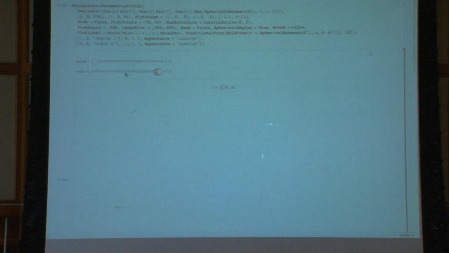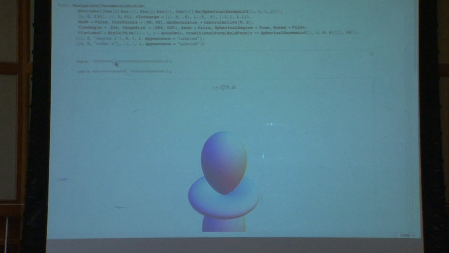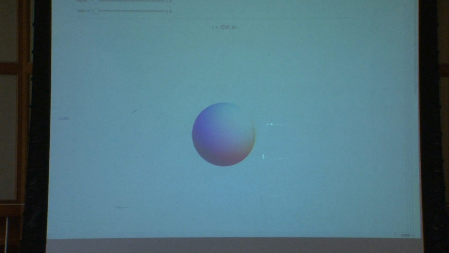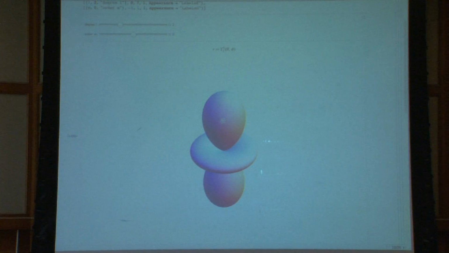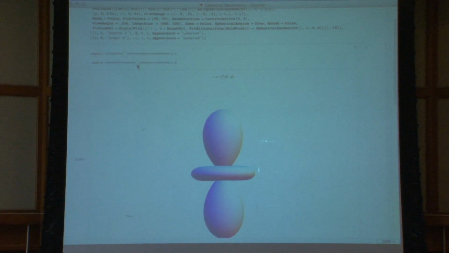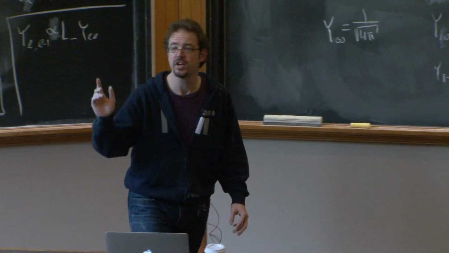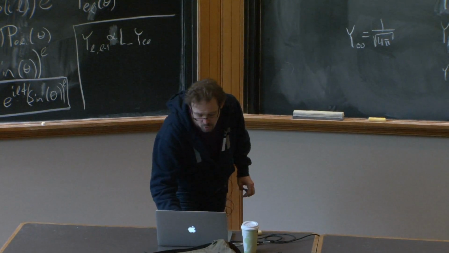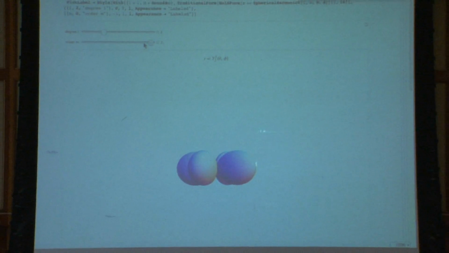the L equals 0 state. Let's take a look at the real part. So now we're looking at the real part, and nothing much changed for the Y00. But for Y20, well, still not much changed. So this is sort of disheartening. Nothing really has changed. But why? Because it's real, exactly. So for Y20, as long as m is equal to 0, this is real. There's no phase. The phase information contains information about the L_z eigenvalue. So we can correct this by changing the angular momentum.